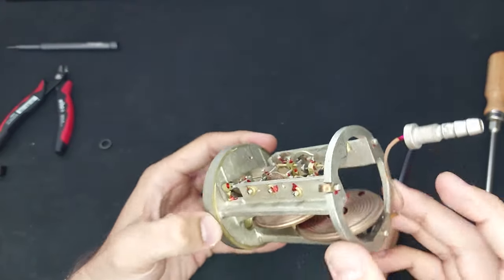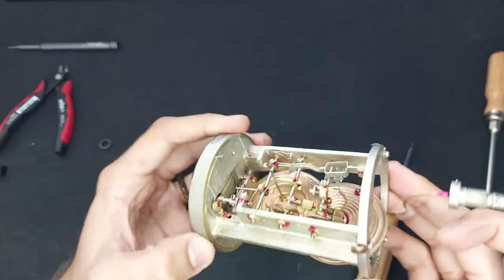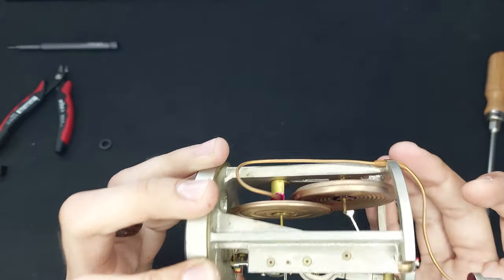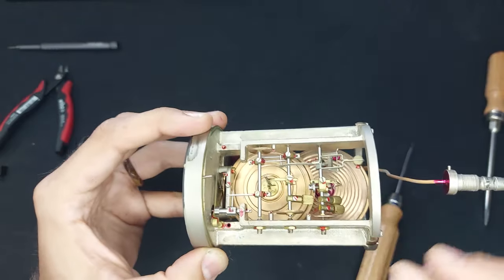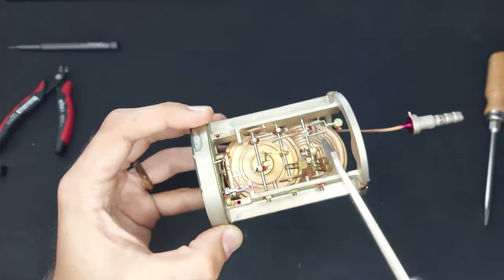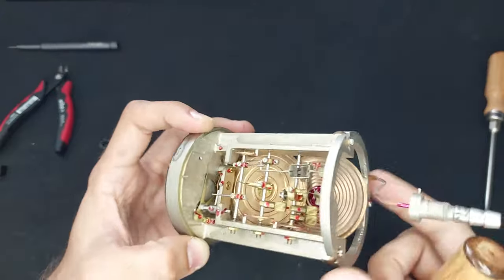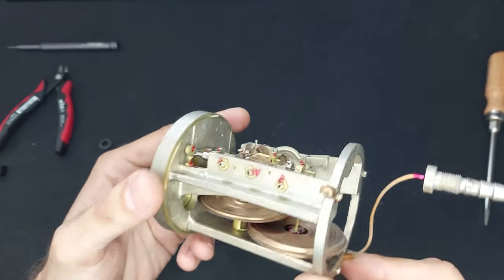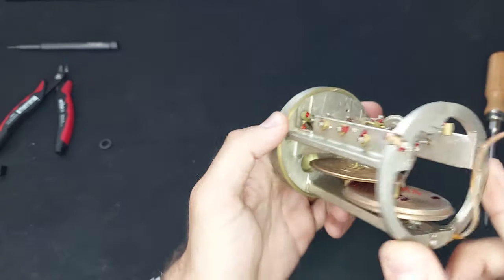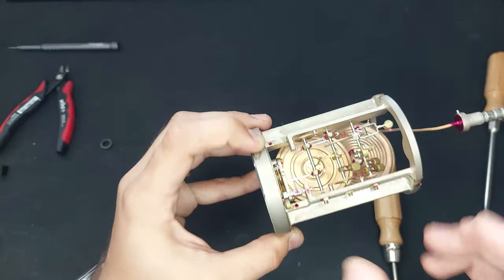So this is really pretty. It's made from die cast, I think magnesium or zinc or something like that. And the mechanism itself is made from brass, and the bearings are just brass bushings, so they're meant to have as little mechanical resistance as possible. And we have three springs, which are basically, they're meant to, I think, resist motion. And there's some markings on the diaphragm here, and I don't really understand what that is. And I'm not gonna take this apart further because, yeah, it's really pretty. I want to preserve it.